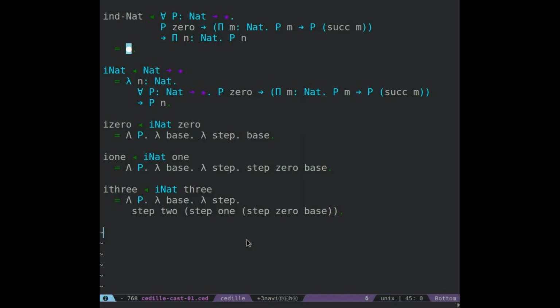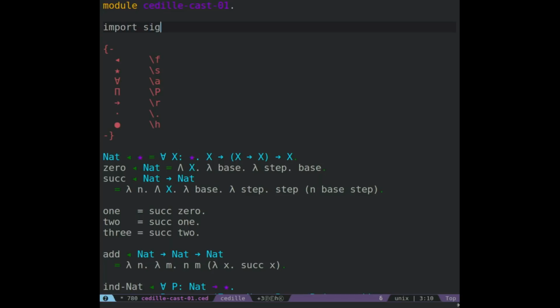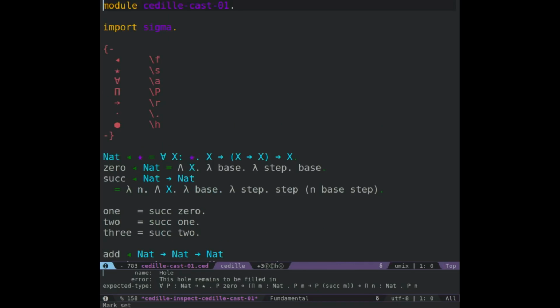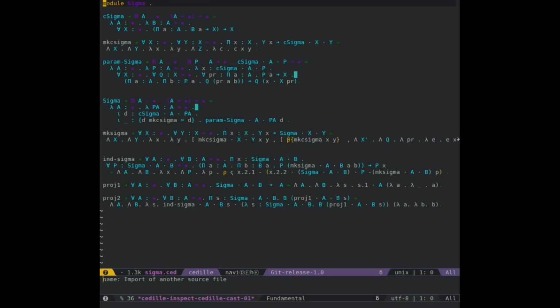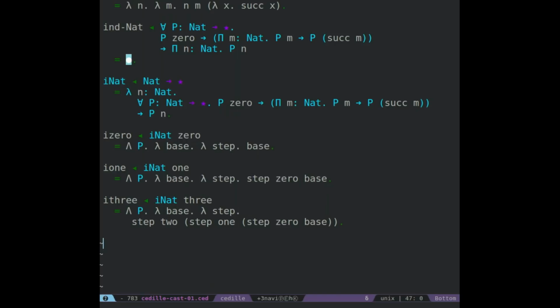So to start, to see what I mean concretely, let's assume instead of adding some of the more exotic type features that Cedille has, what if we just added a plain old dependent pair? In Cedille, if you have the standard library already, you can at this point type in import sigma. And this is actually just a library, also given as a Lambda encoding for which induction has been proved. But for the sake of argument, let's pretend that we added to the calculus of constructions a simple inductive pair type, sigma. What we could see is that we could factor out the commonality, the common structure of these 3 definitions.